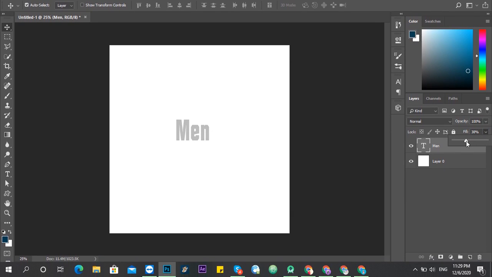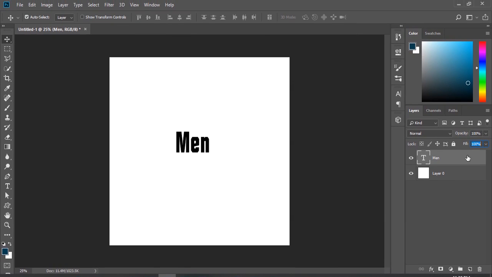If you reduce it to 20%, then you can see the appearance of this text layer is 20%. So here is the function of opacity.